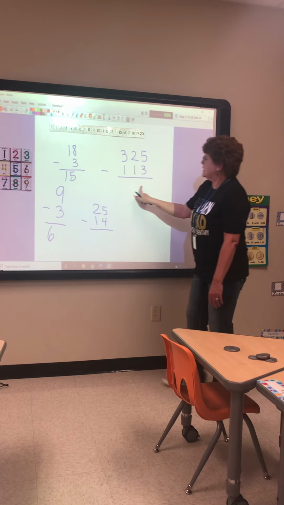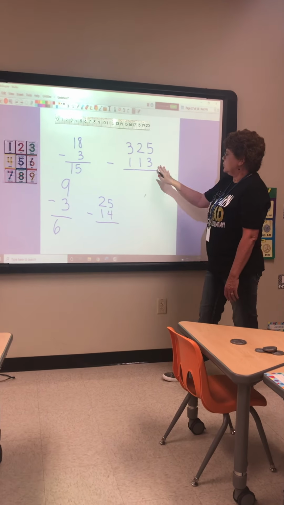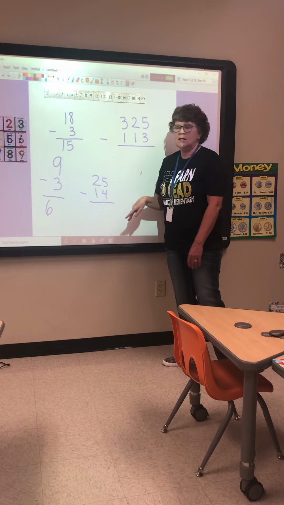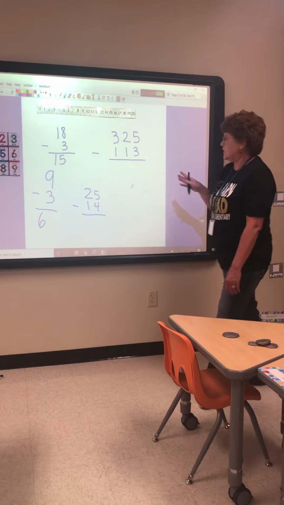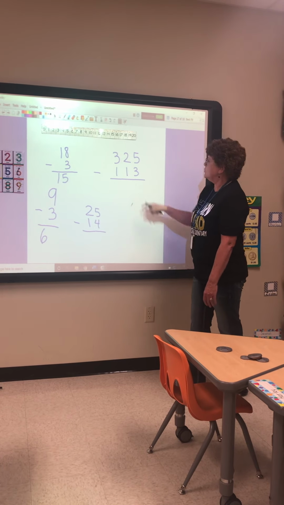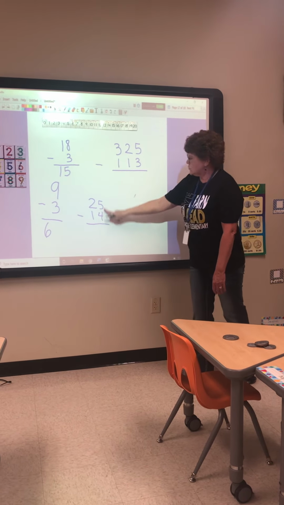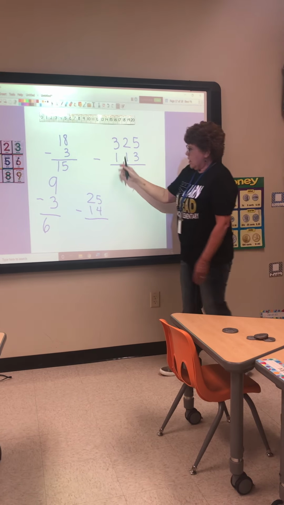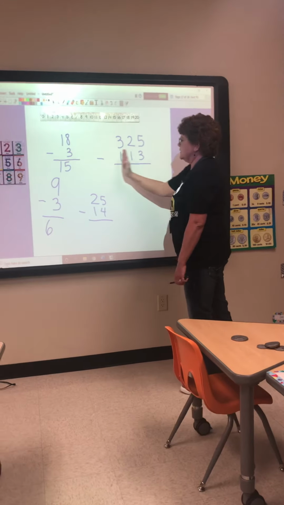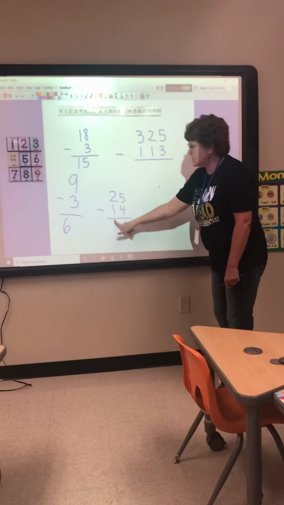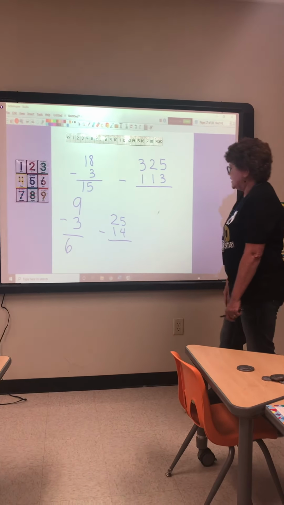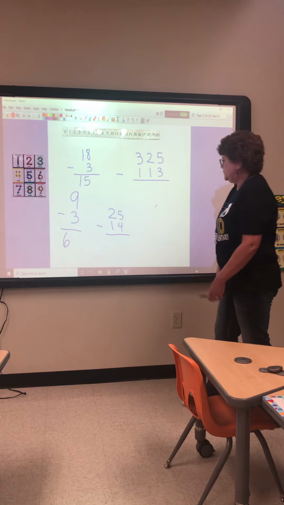Now, some of the kids have gotten over into 3-digit and 2-digit numbers. This is not going to apply to you unless you're on a first grade or second grade level. Some of our first graders are here, some of our second graders are here. So I'm going to show you how to subtract a 2-digit number. You have to remind them to always start on the right side, so you're working right to left. This is hard for them because the first thing they want to do is start on the left side. So make sure that they always start subtracting and adding on the right side.